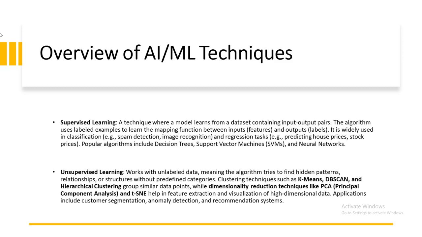Let me give you more keynotes about what unsupervised learning is. In unsupervised learning, the model is given unlabeled data and it must find patterns or structures on its own. What does it mean? It means it uses unlabeled data, data which has literally no relation between it, and it tries to predict the next output based on the previous data it has been provided. The goal of this particular algorithm is to discover hidden patterns or groupings in the data. It is often used for clustering and dimensionality reduction.